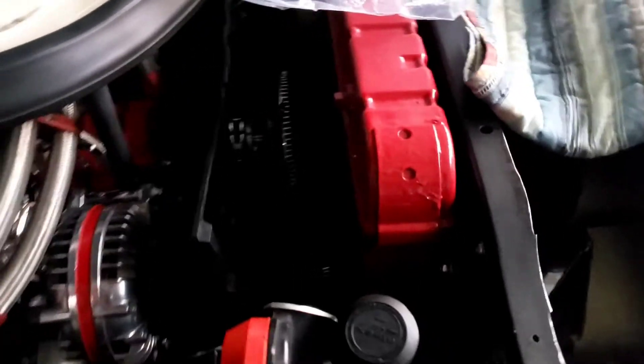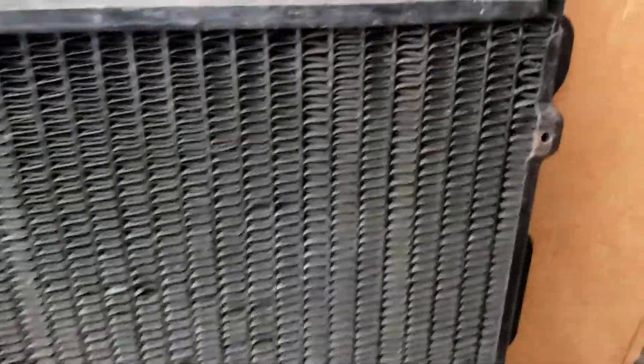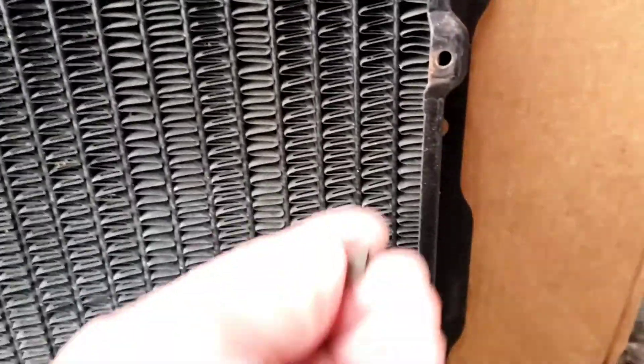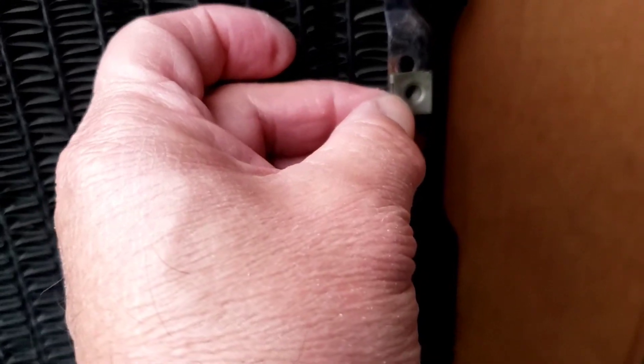The only problem with that is you can do it on the passenger side and the top one on the driver's side, but the bottom one you're gonna have a problem because my power steering line is in the way. That means the shroud has to come out, the fan has to come out, all that stuff. Otherwise you could run to the store and try to get a clip that's a little longer. Instead of going through all that trouble — and all this only to get rid of my electric fan and go back to factory. With the original style radiator and original style brace, it's nice and tight and it will line up perfectly.